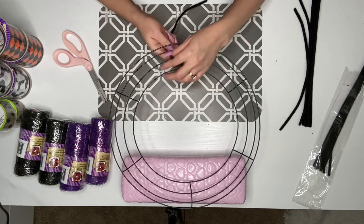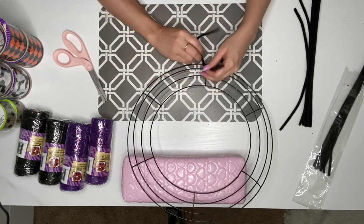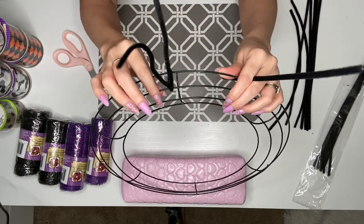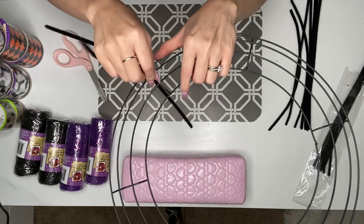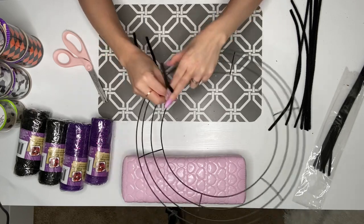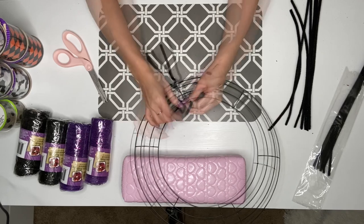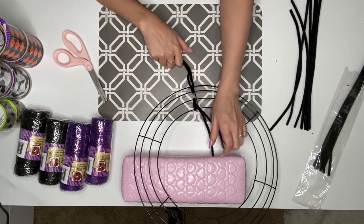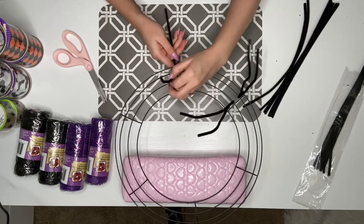So for me, this is the top and this is the bottom. So what I'm gonna do is take my pipe cleaner and place my first pipe cleaner. Give it about two little twists, and I put them in between these two top wires, okay? So once again, I'm gonna take my pipe cleaner and go in through here. Make sure your pipe cleaners are even. And then you're just gonna tie it down. And just like that, you have your two pipe cleaners on each end, okay? So you're gonna do that to each bar here. Once again, going in between these two bars here.